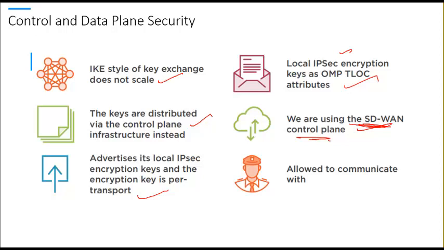Also, the WAN edge router allows the key only for those WAN edge routers that are allowed to communicate. Very important point. We already saw this point. Keys are not given to every WAN edge router. The key of site 1 may be given to sites 4 and 5 because communication between sites 1, 4, and 5 is allowed. Other sites don't get the key.